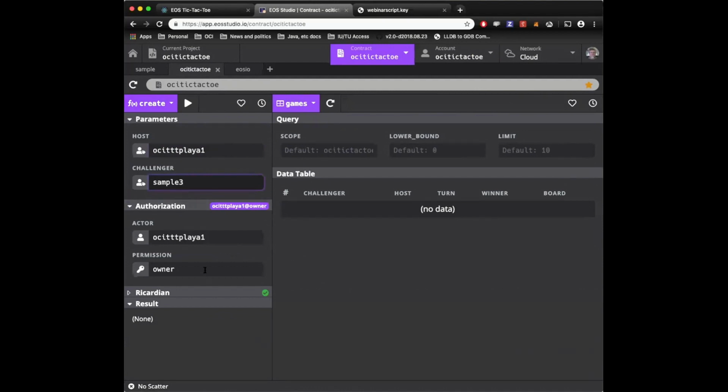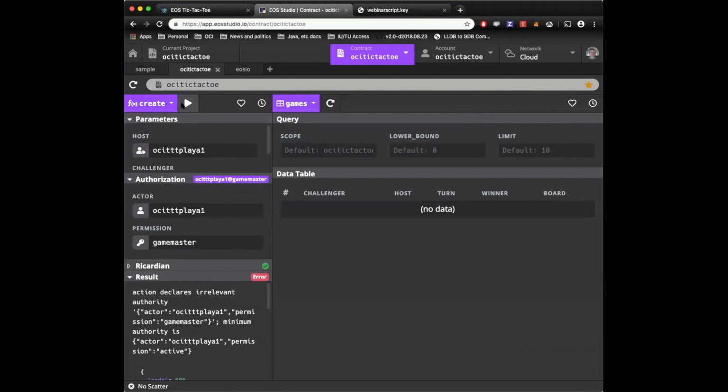And our permission, we want to set to game master, because that's what we identified as our new permission. So we're going to do create, and we see it still didn't work.